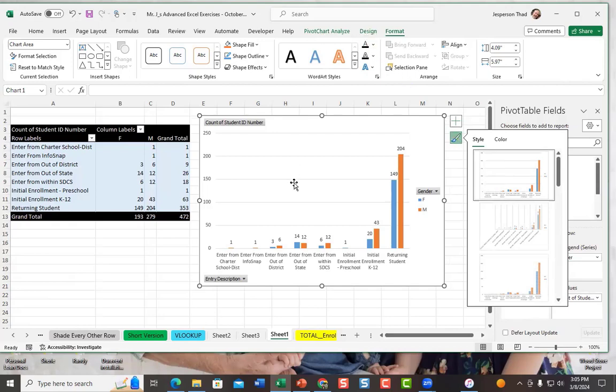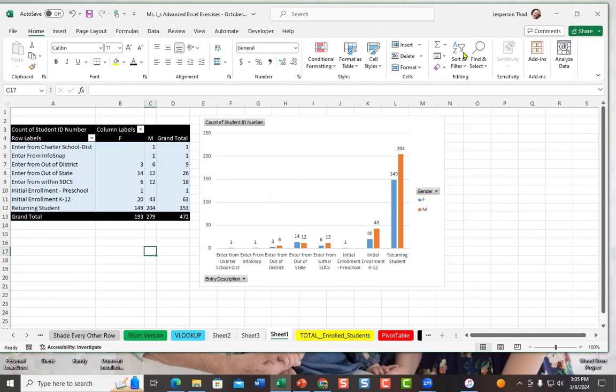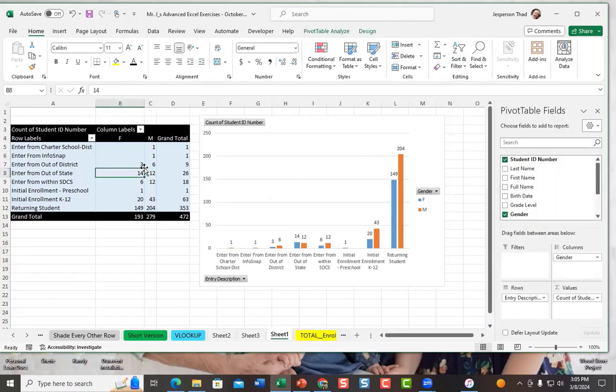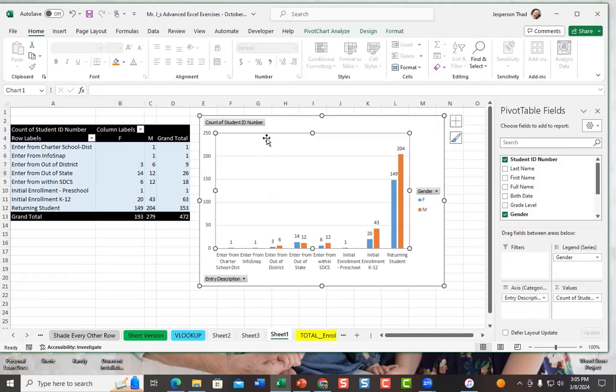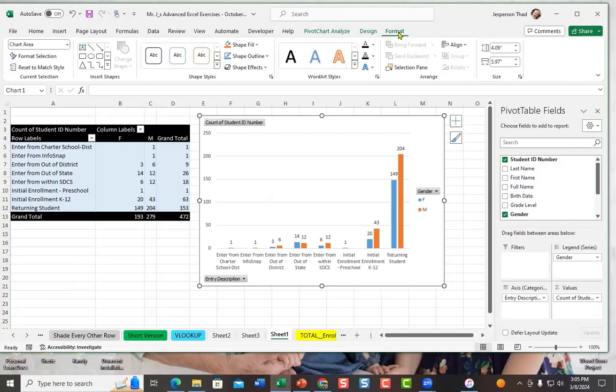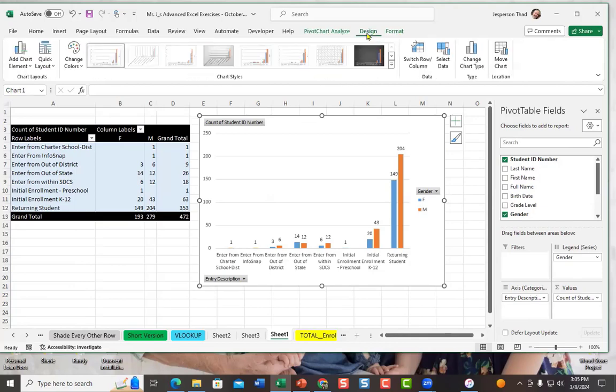Look at this. Because we're in charts, if I click away, those disappear. If I click here, it's pivot table, design, and analyze. If I click here, now it's pivot chart, design, and format. Format allows you to change the way things look as far as typeface and all that. Design, this one's pretty cool. We just have the basic one. That's why the squares are on this one.